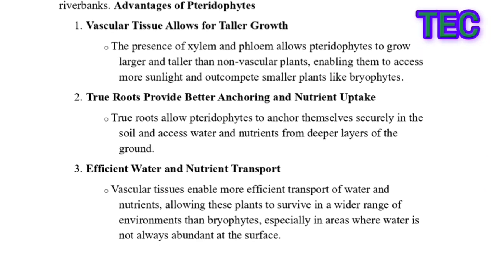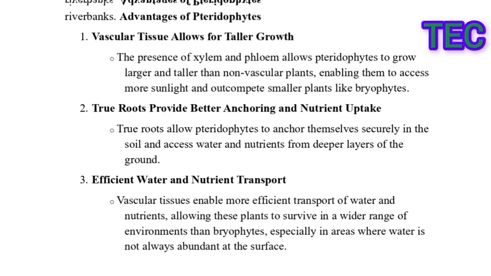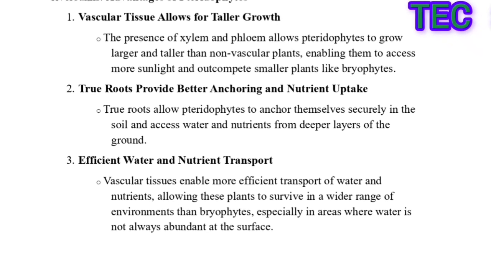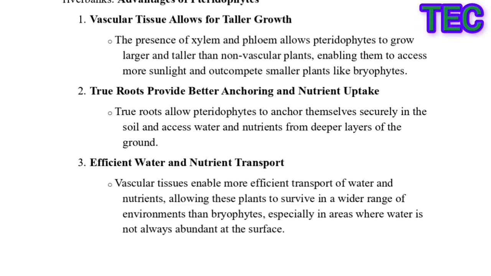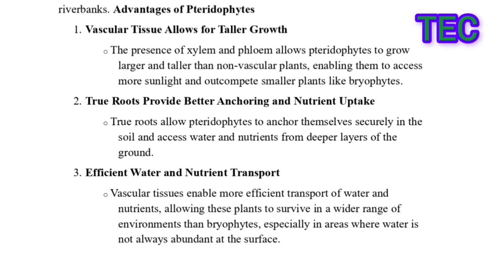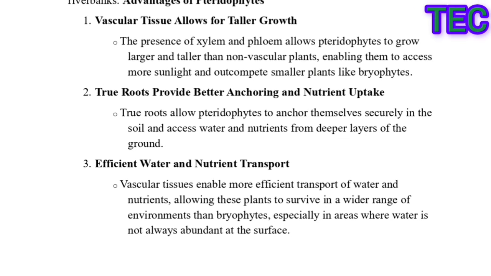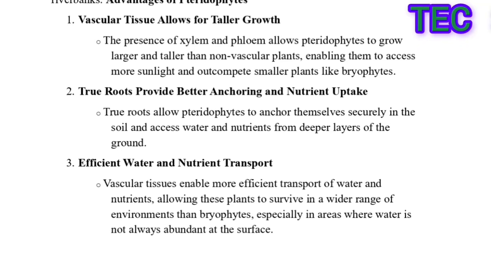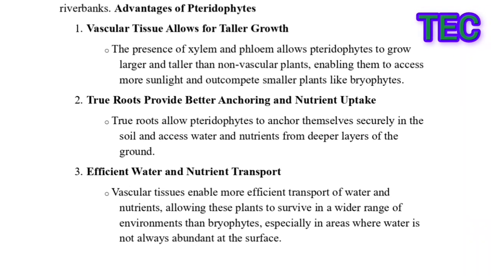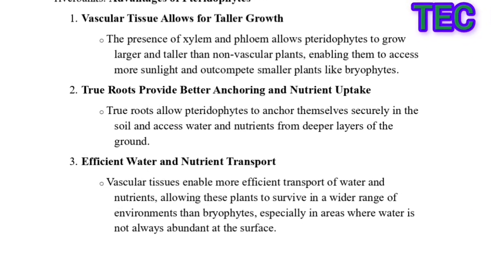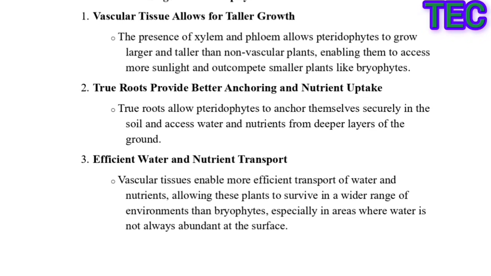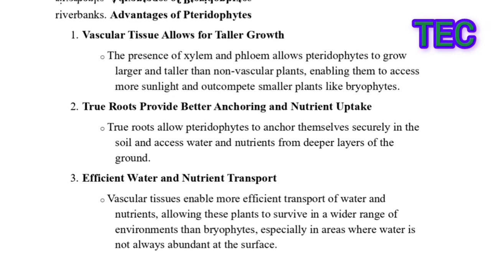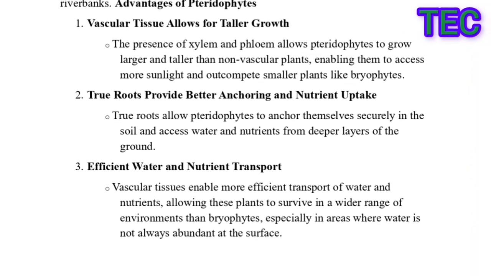Advantages of pteridophytes. What are the advantages of these pteridophytes? One, vascular tissue allows for taller growth. Due to the presence of vascular tissue, they can grow tall, unlike the bryophytes that only grow on the ground since they lack vascular bundles. These plants can grow tall because they have vascular tissues that enable them to transport substances.